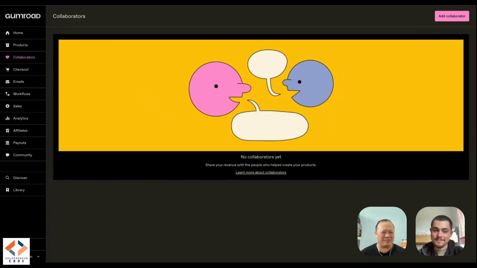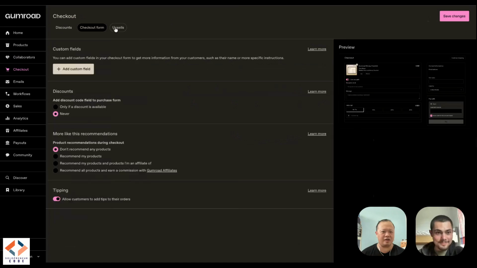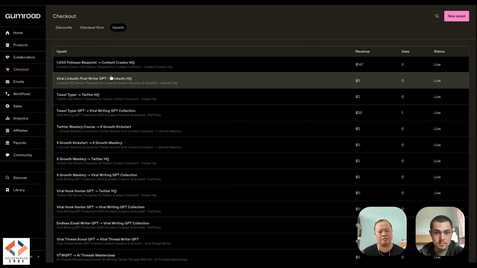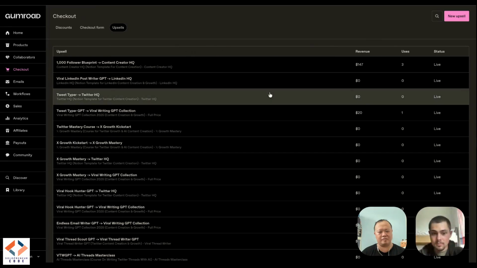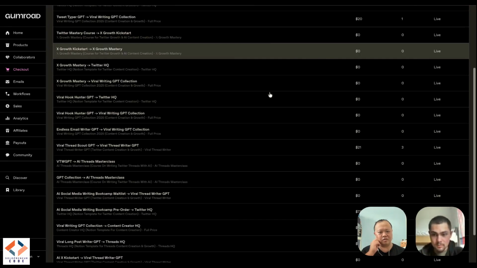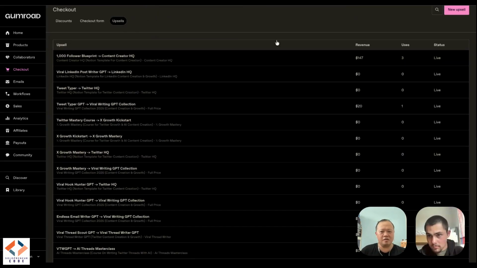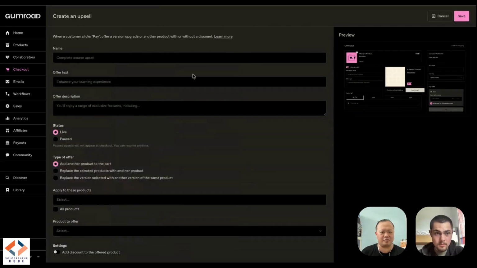And then next is checkout. I think checkout is pretty straightforward. Maybe we can just go straight to upsell. I think upsell is very good. Upsell is one of the most important things all of you must set up. So, Timo, do you want to demo one upsell set creation? A new one? Yeah, just a clear fictitious one.